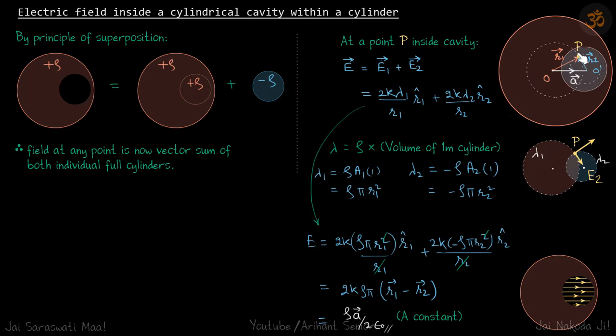Here we know that due to the outside part of the cylinder field will be zero at the point P. The field will only be due to the part of the cylinder which is inside. Similarly for smaller cylinder also, if you draw the circumference around that P point, the field at P will only be due to the part inside. Due to the outer part the field at P is going to be zero.